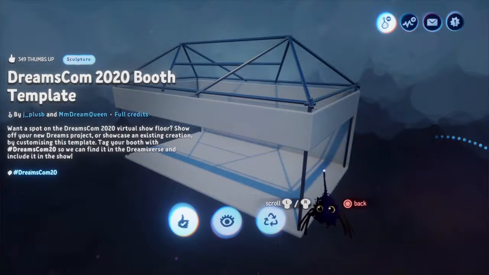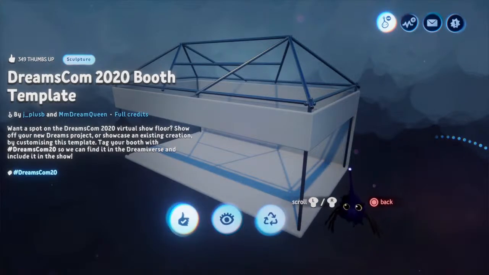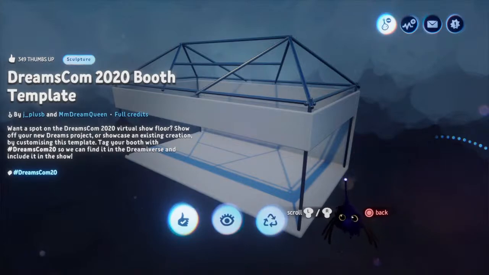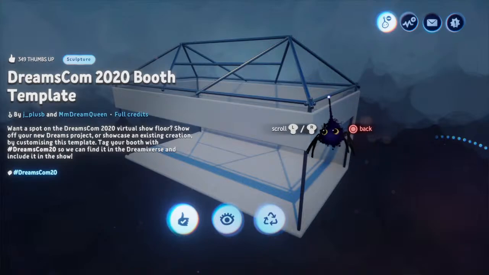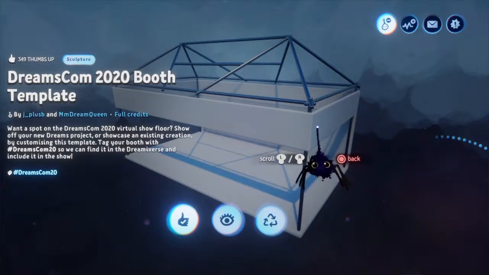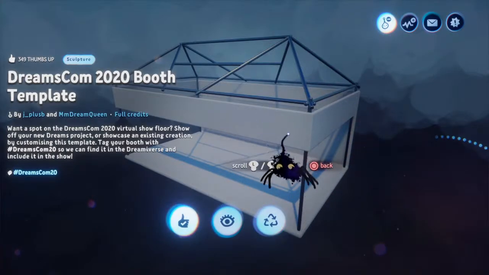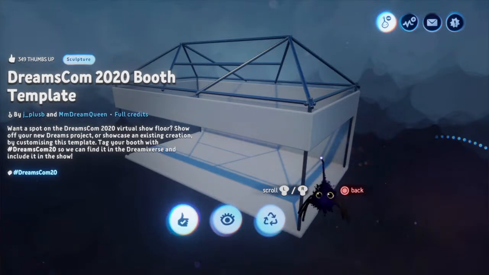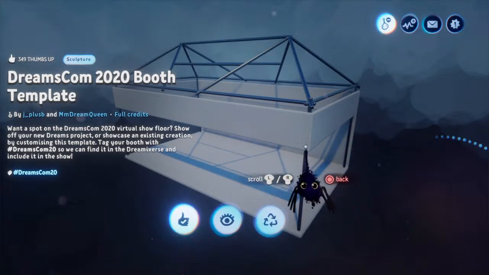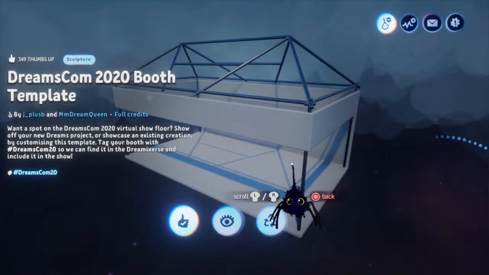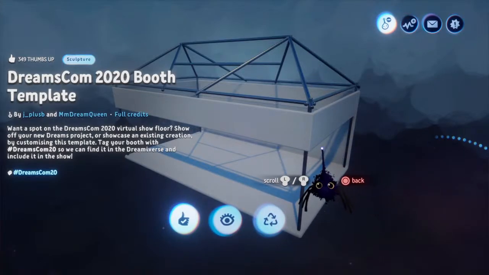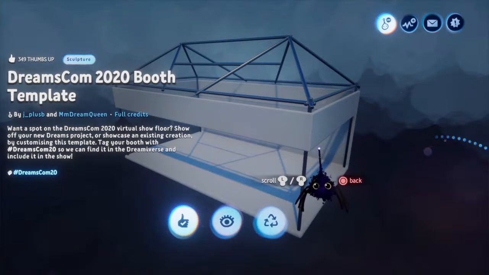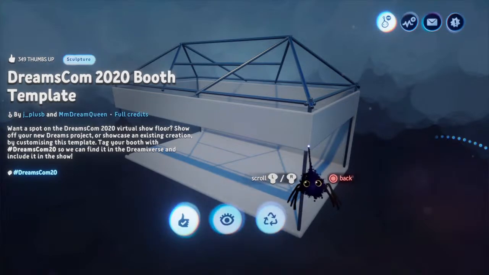Kind of going through all the rules and regulations and restrictions, frequently asked questions, and once we get through all those rules and stuff, I'll actually start creating my own DreamsCom 2020 booth to maybe give you an example of what to do. So I've been doing a lot of research, and I'm finally ready to pull the trigger. And the date for your submission is basically 1 week from today, so you've got until next Friday, which we'll cover here in a second.